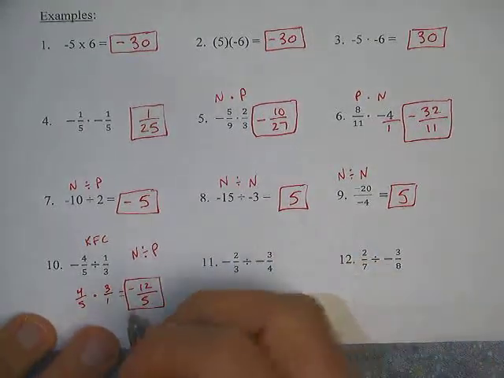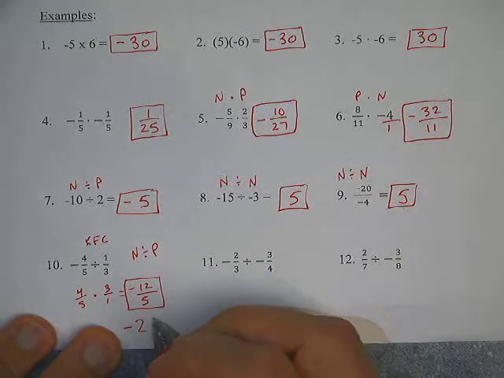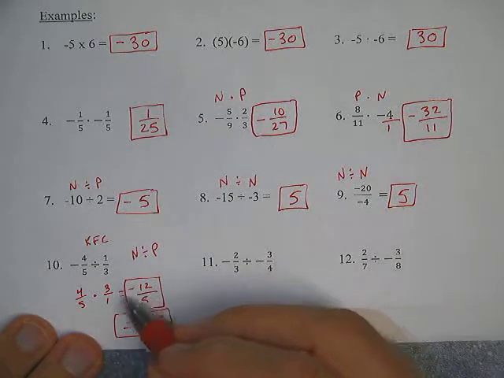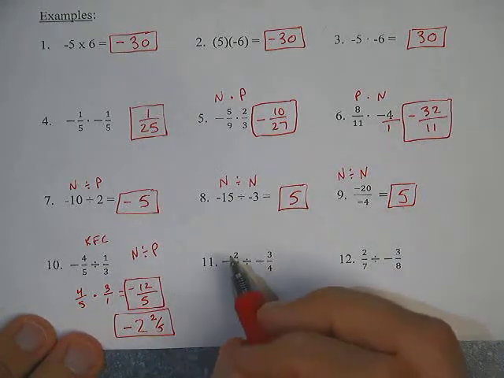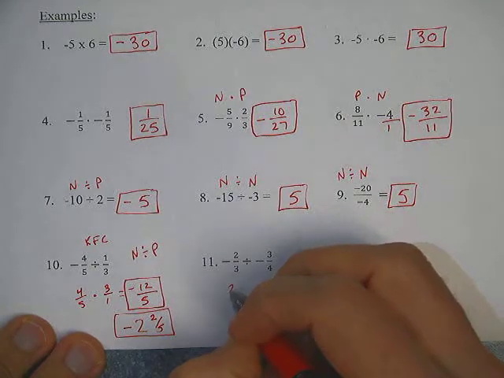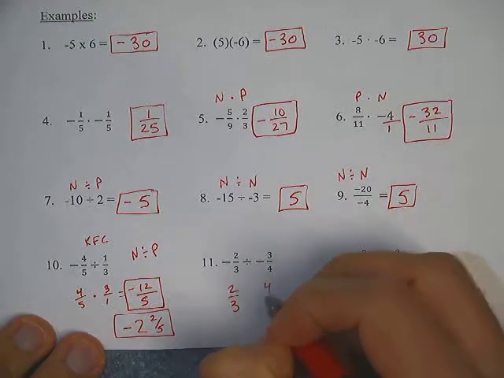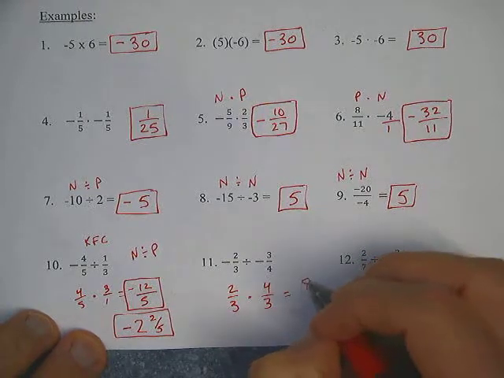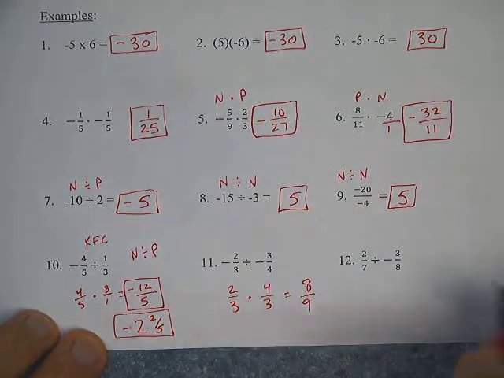Now go back and worry about what was the negatives and positive. This was a negative divided by a positive. That creates a negative answer, so my answer should be negative 12 over 5. And if you simplify it, that's perfectly fine. It'd be negative 2 and 2/5. Both answers are fine. Make sure if you do simplify it that you bring the negative with it. The answer is negative.